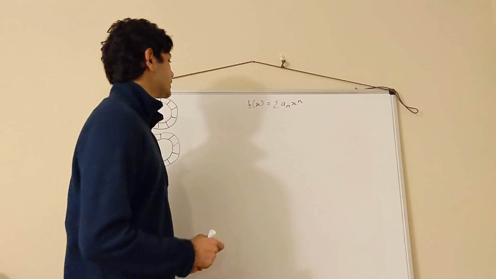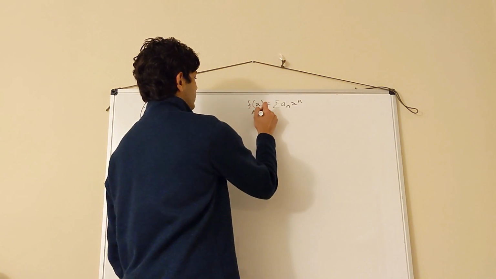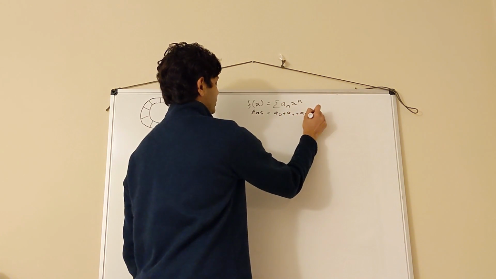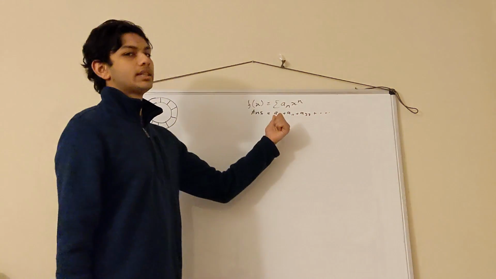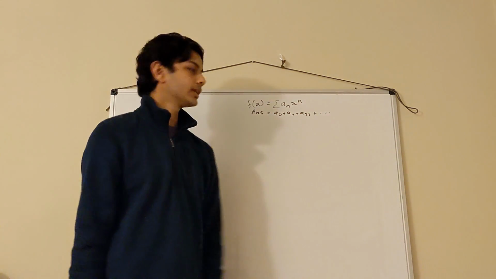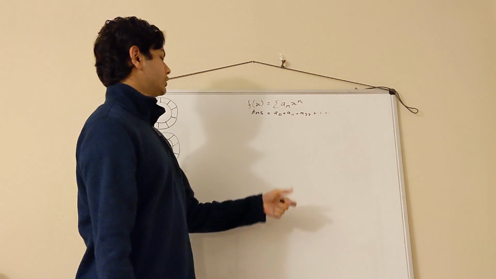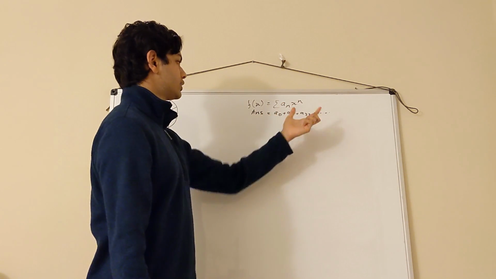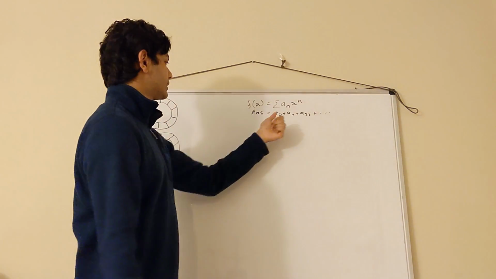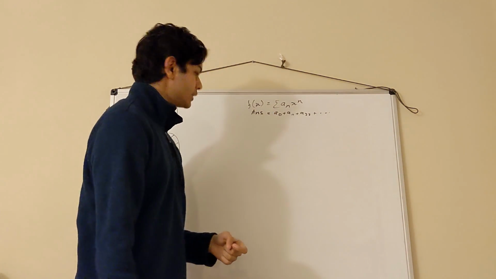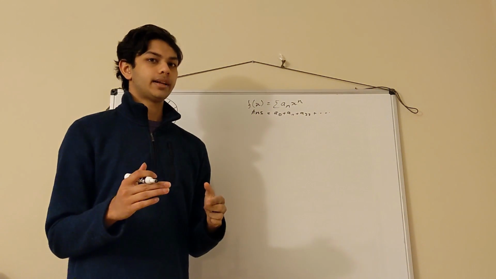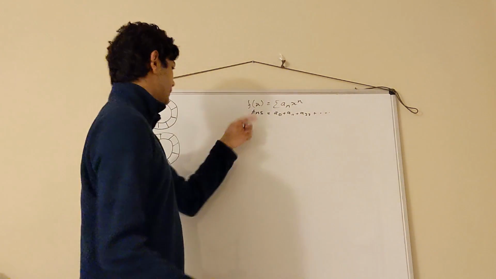After we have constructed our function f of x, our answer will turn out to be a0 plus a11 plus a22 and so on, because this is the number of ways that she can paint 0 rungs, plus the number of ways that she can paint 11 rungs, plus 22 rungs, and so forth. We want to find an alternative expression for this f of x which does not look like a power series, and then use our roots of unity filter to isolate these terms and get our answer. To figure this out, we can first focus on one ring, find a generating function for that, and then use that to find our f of x.